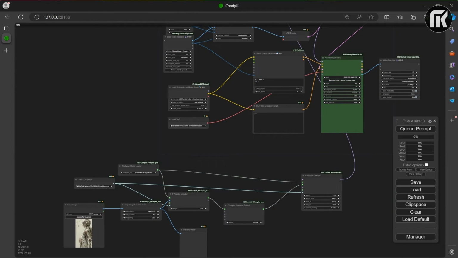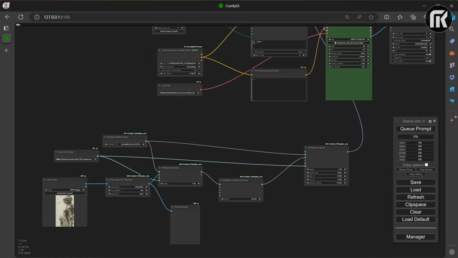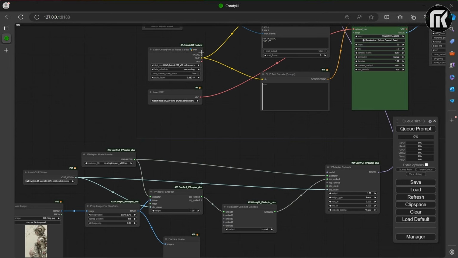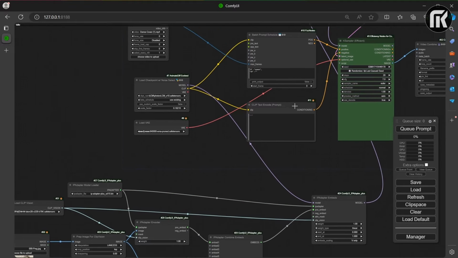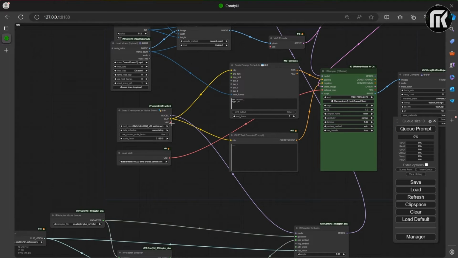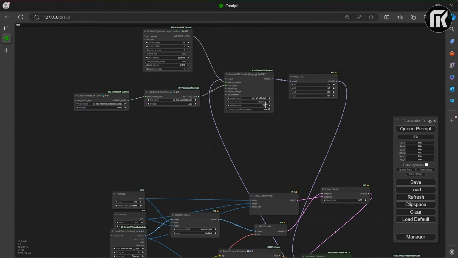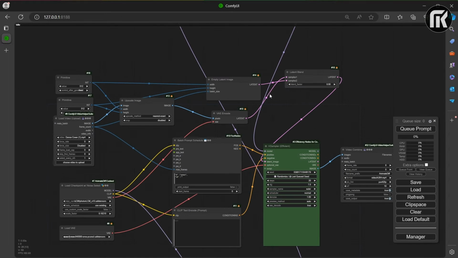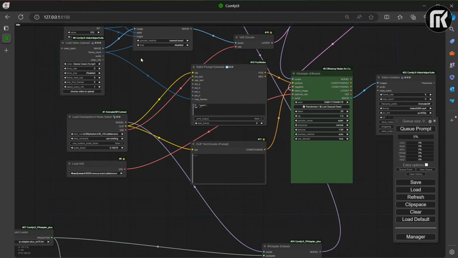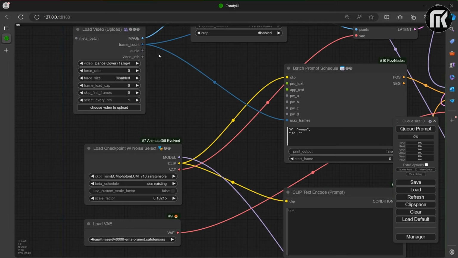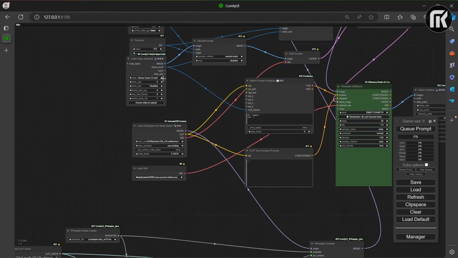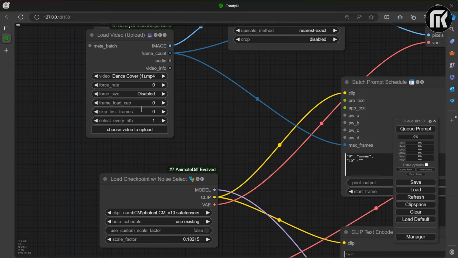So, let's take a look. Everything seems okay. Alright, let's connect the model to the IP-Adapter model, VAE to VAE encode, and make all the final adjustments, like the frame number to generate.